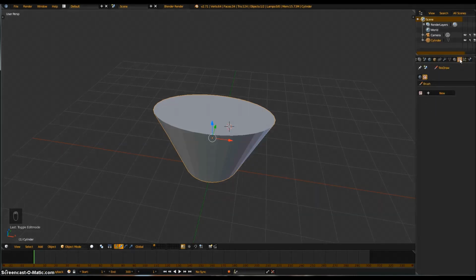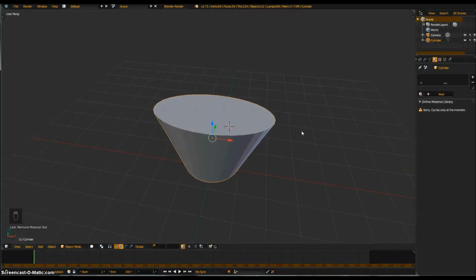Other panels include the render layers panel and the particles panel, as well as the physics panel. We won't really use these as much in this video, but they're still very important nonetheless.